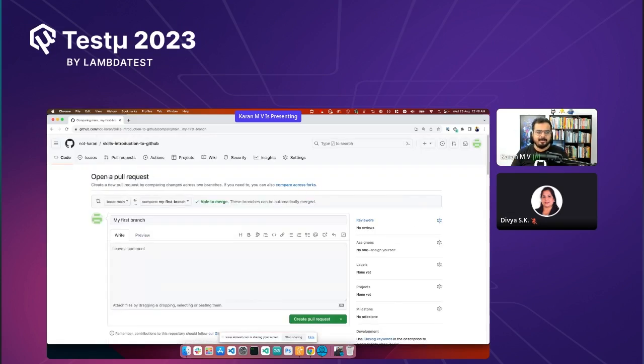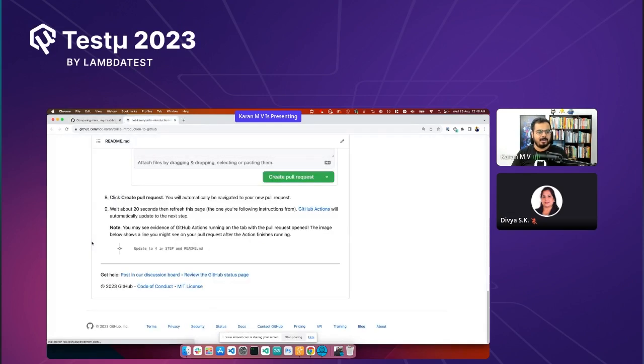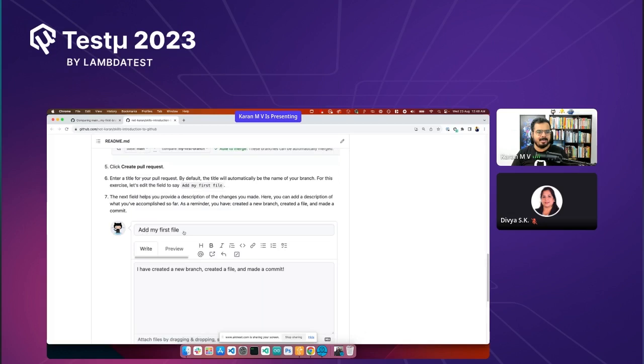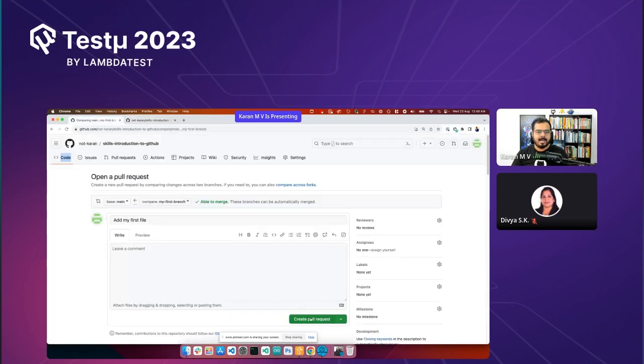So we're just going to say create pull request and add my first file, which I think is what the instruction said. All right, and then I'm going to hit create pull request. I can add a description here, just a single file. All right, and create a pull request.